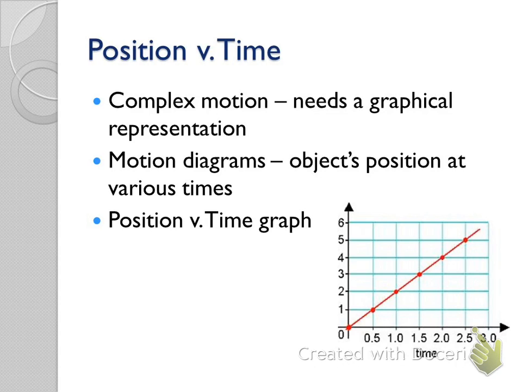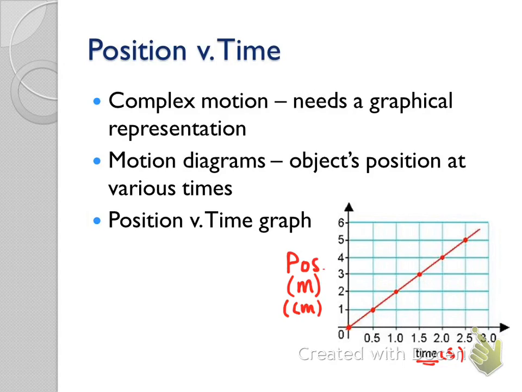We should see on a position versus time graph that our axes are labeled. In this one, I think they got cut off. It might tell you that position is measured in meters, or centimeters, or whatever length unit we want. Time should be in seconds or hours or whatever. This isn't the best graph I've ever seen. We want to make sure it has labels and units on those axes, and that we're really paying attention to understand that it's position versus time.